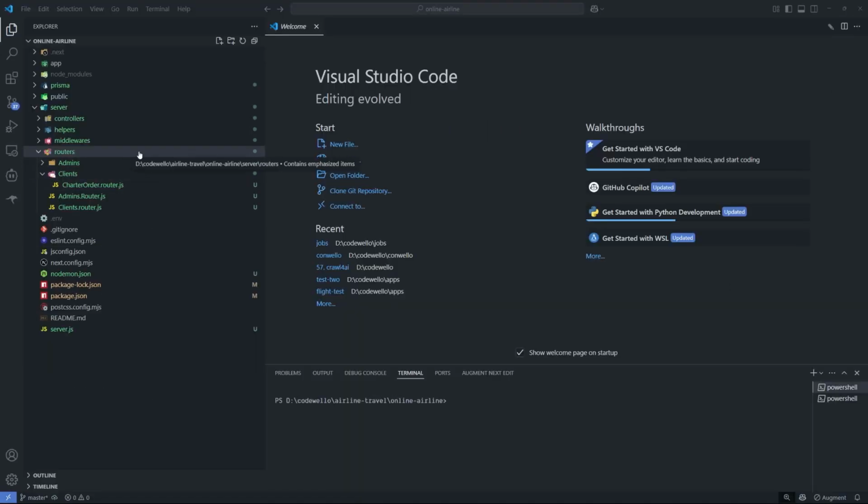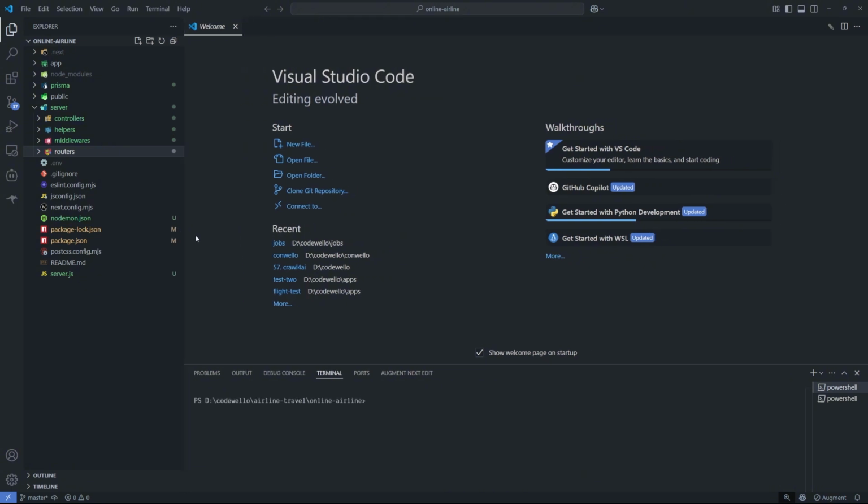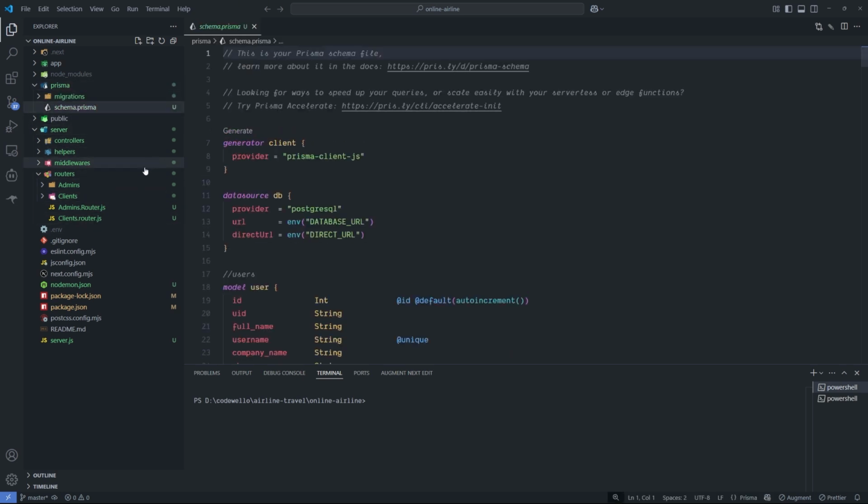And I have this project that basically will be used heavily in the coming videos to test the upcoming models at coding. It's a simple Next.js with Express in the backend and Prisma as a database. It's an online airline ticket booking app. Very simple, but I can test any model with it.